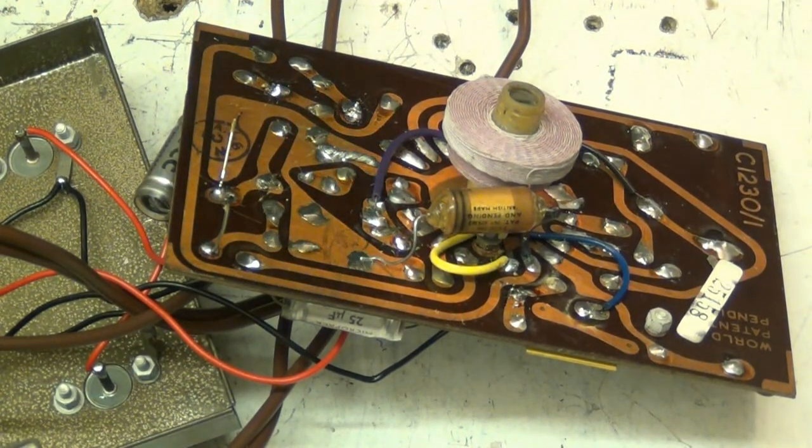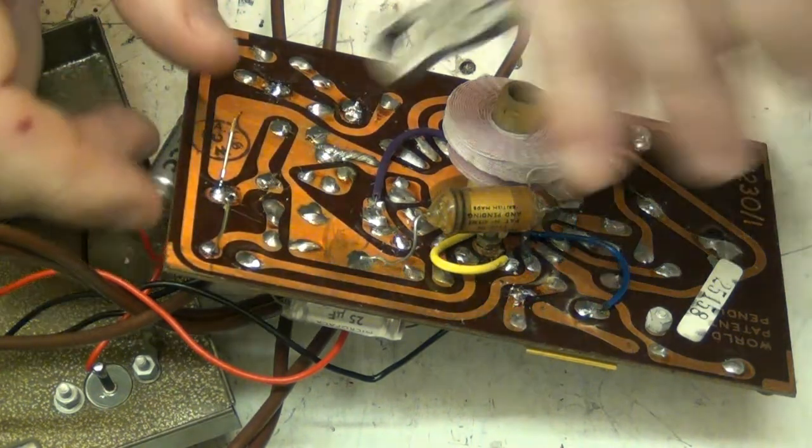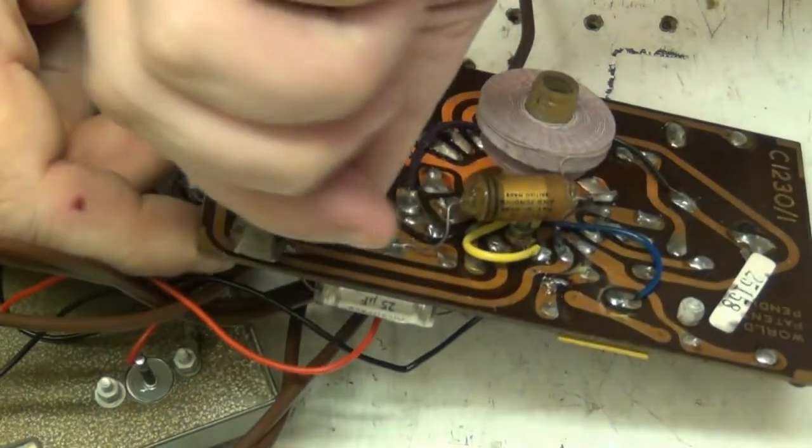And what I'm doing, I'm actually servicing the Gramdeck control unit because, as you know, it sounds bad through the microphone.